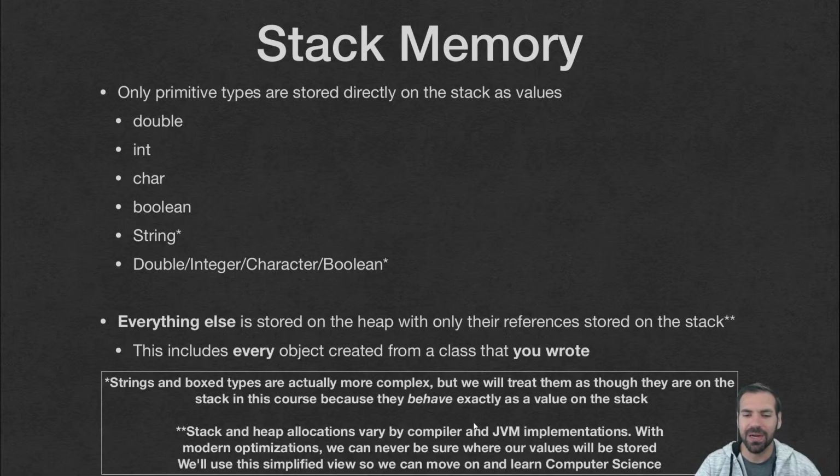Even if the compiler has some crazy optimization that puts your strings on the stack or does something weird, we're not going to be concerned about that. Your autobox types can be compiled down to primitives and be stored by value. Even that, we're going to ignore. If it starts with a lowercase letter, it's directly by value. If it starts with an uppercase letter, except String, and I'm never going to ask you to trace these autobox types anyway because I don't want to open that can of worms. Everything that starts with a capital letter except String is going to be stored by reference to the heap. Every single one of them in 116.